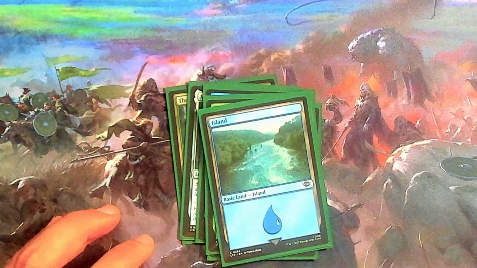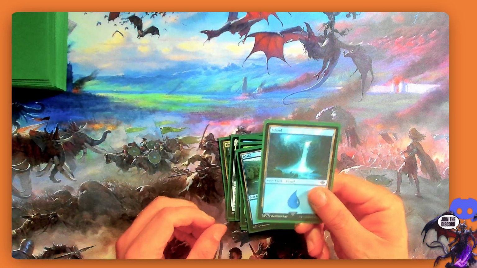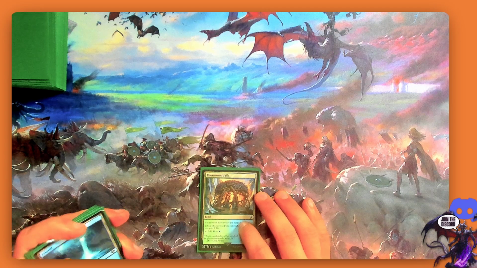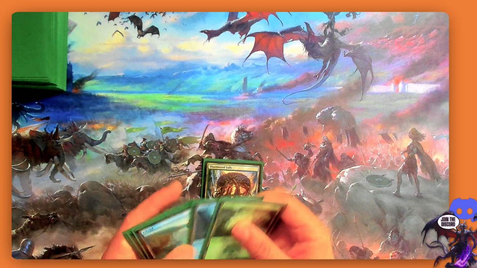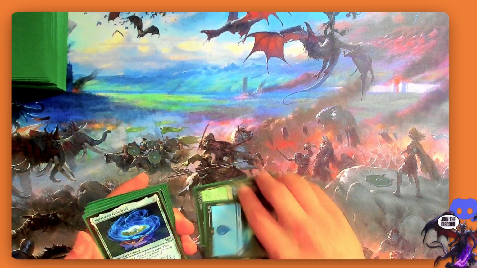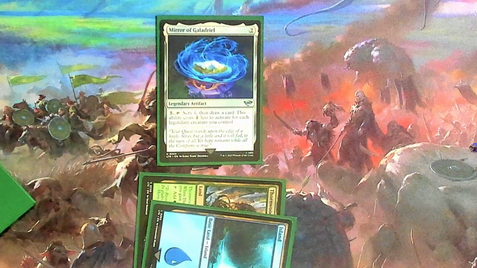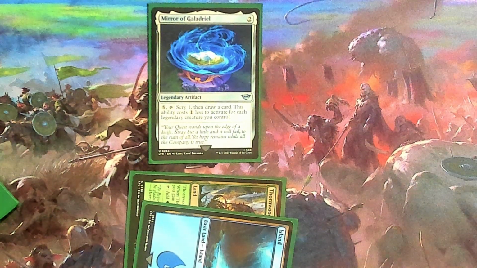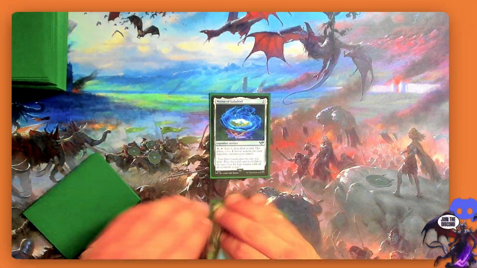So we're gonna go ahead and draw for turn. We'll draw into another island. We'll play the tapped Thornwood Falls, and we'll pass. We'll untap. We'll draw into a forest. Okay, we'll play an island, and let's just get the Mirror of Galadriel onto the battlefield. Galadriel says that we can pay a mana, scry one, and then draw a card. This costs one less to play for each legendary creature we control.